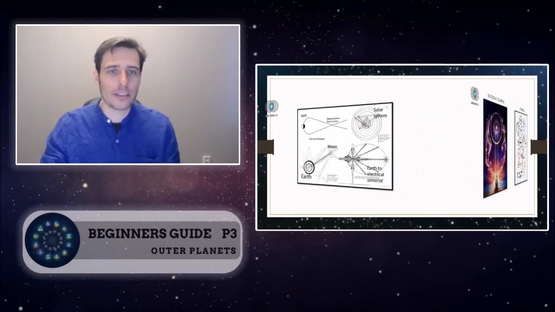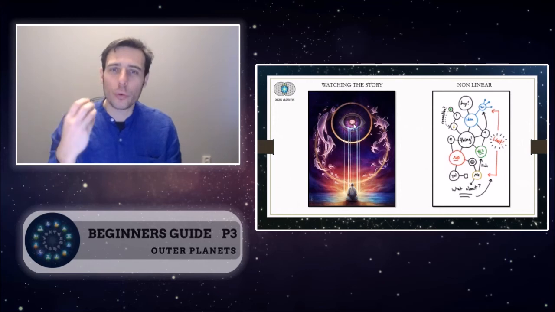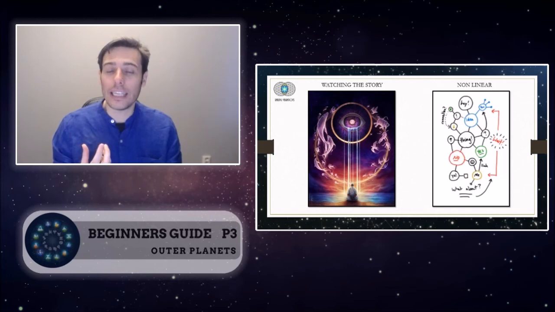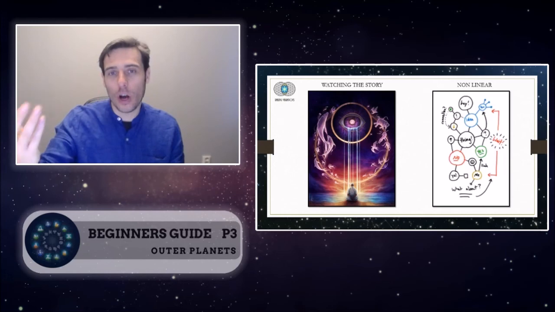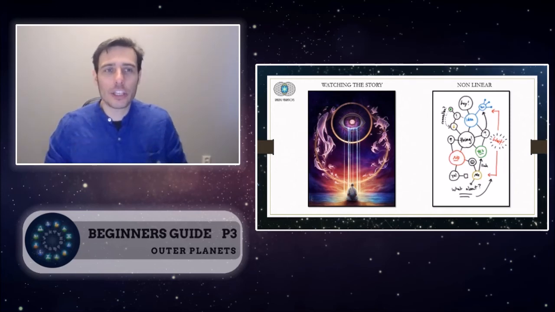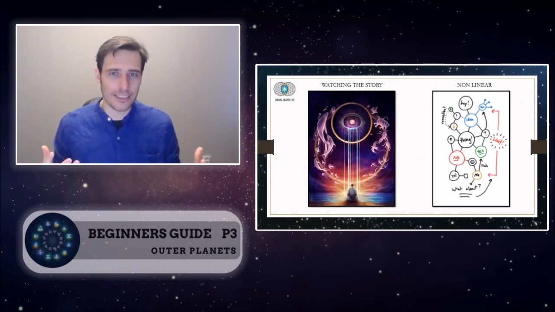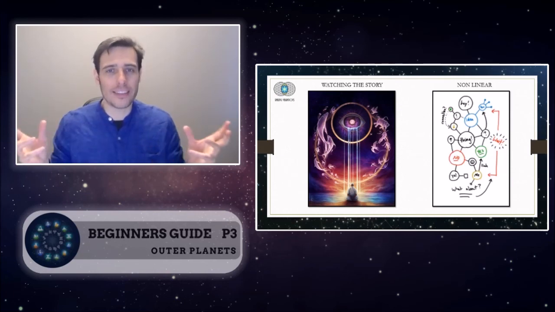And then finally, in this little graph over here, what's beautiful about these outer planets is that it's about watching your story. That's what they mean. The outer planets move so slowly that the experiences that we have with them are like an unfoldment of your life over, say, a 70 to 80 year span. Whereas the inner planets of Mars and Venus, etc., move so fast that they kind of shape your inner world. But when you watch the story of your life, you watch your outer planets. And you'll learn in part 4 about transits and progressions.